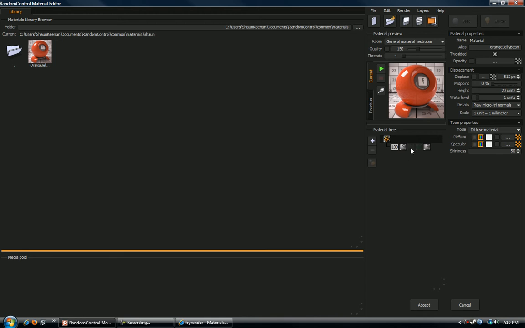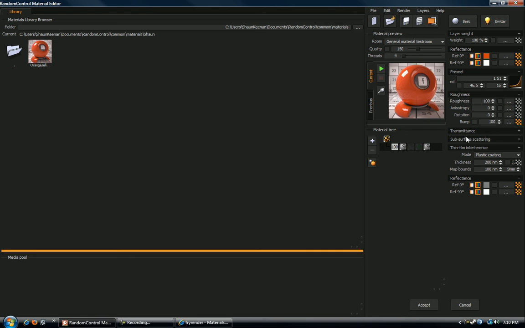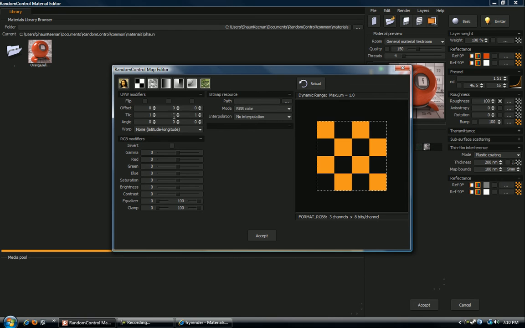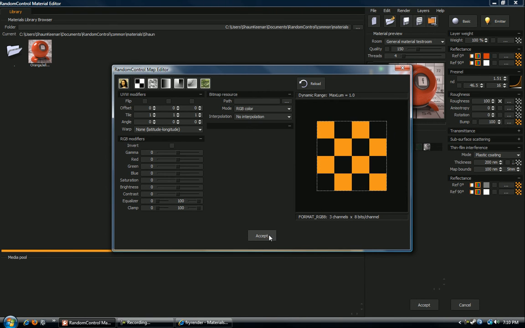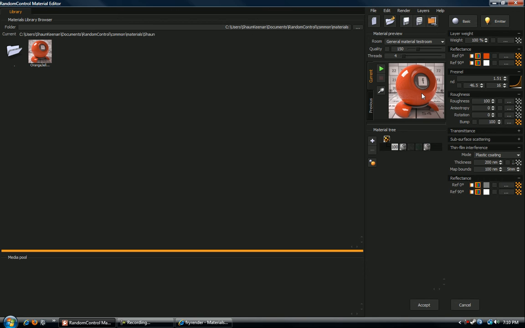What's even neater is that once we save this material, let's say we want to make changes to the roughness here, and we can basically do whatever we want in here. We can change the gamma, or change the checker map, or add noise into it. If we did that and re-rendered in our test preview render, we could just come up here and click save in the library, and it would automatically overwrite the material. And that's exactly what I'm going to do now.